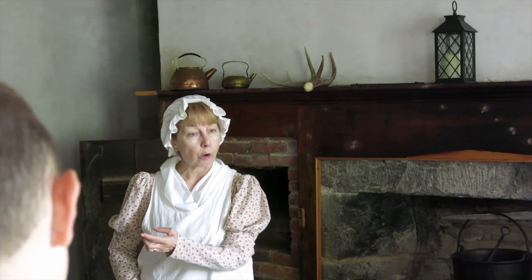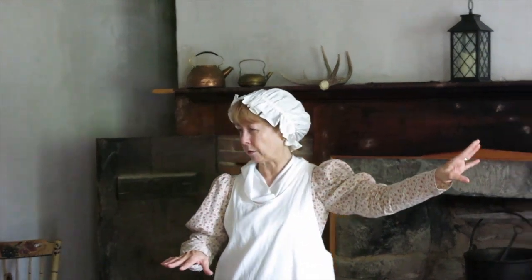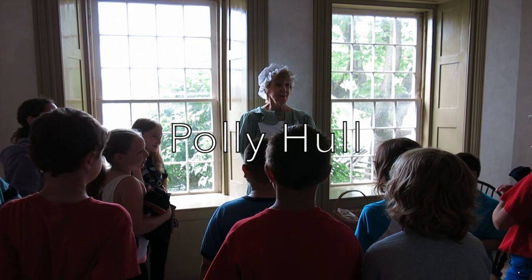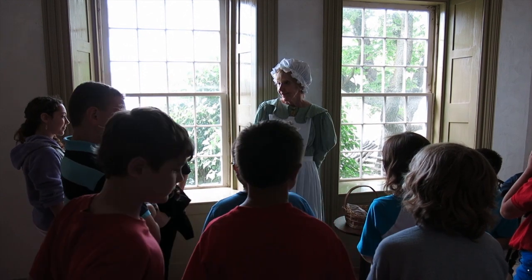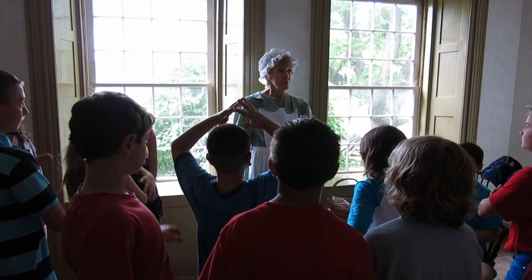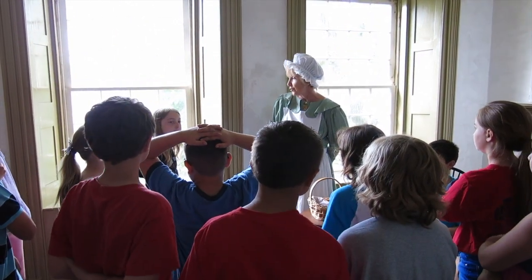So when we need water for doing the laundry or for cleaning, we use the cistern — we don't want to drink it because it's kind of dirty. It's very helpful that we have so many children because you always need a lot of work to help our farm. I'd like to tell you a little bit about this house. Mr. Hall's a farmer, but when he built this house he had many clever ideas.